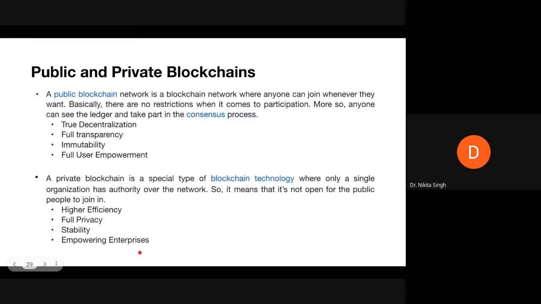But the biggest disadvantage associated with private blockchains is that it is not a fully decentralized system. It is not public in nature, it is being controlled by one organization. So if an organization has its own blockchain, then it is not a pure decentralized network. It is a hybrid or semi-decentralized network, where the entry to the blockchain is controlled by that specific organization that has implemented the blockchain. So this is the public and the private blockchains.